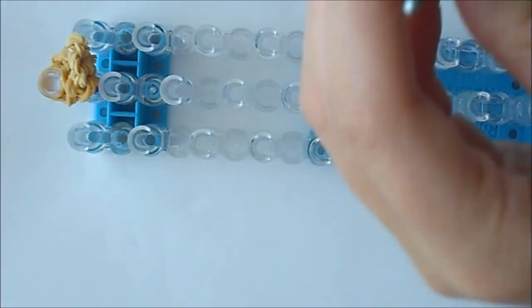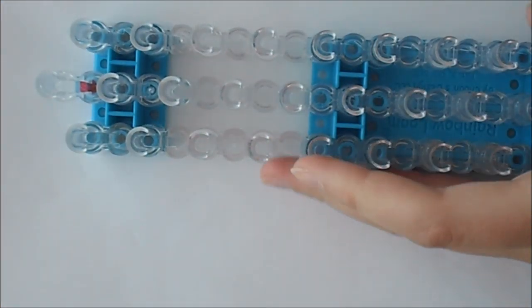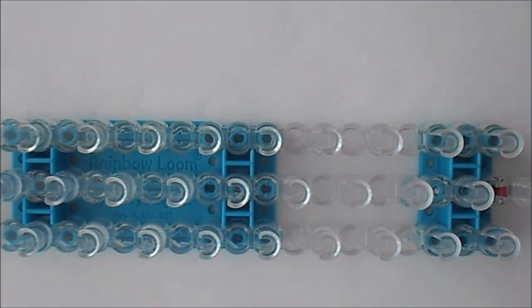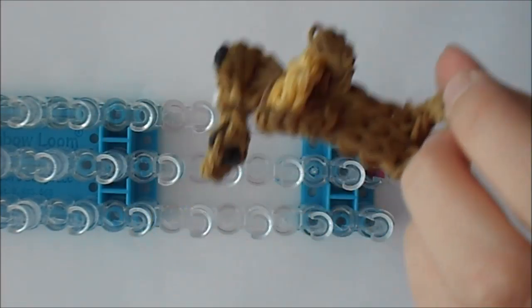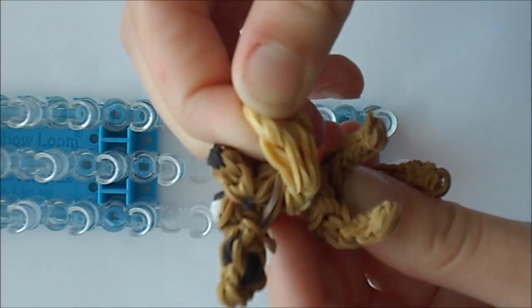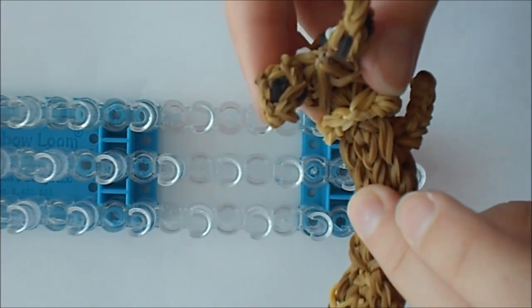And then you're going to want to put this one on your holding hook because it will come off. Then we're going to flip our loom around and start with the body. Okay, so for Eevee, your entire body is going to be brown. This has got a different part that we're going to make last, this neck fur here. But your entire body, what we're going to do next, is all going to be brown.